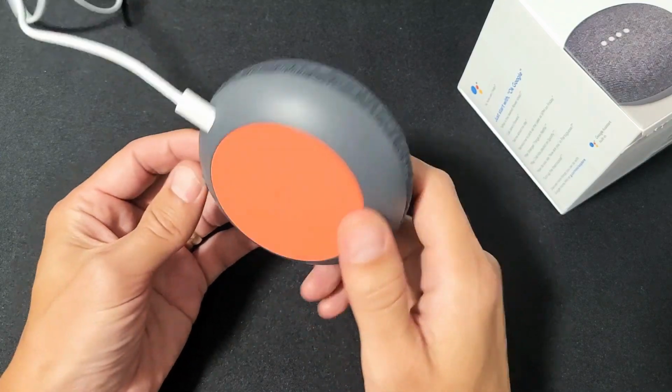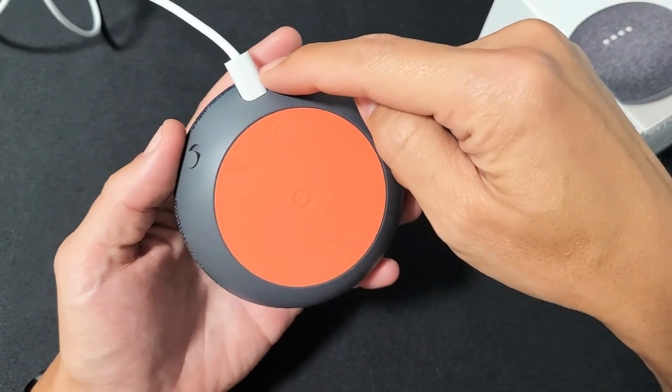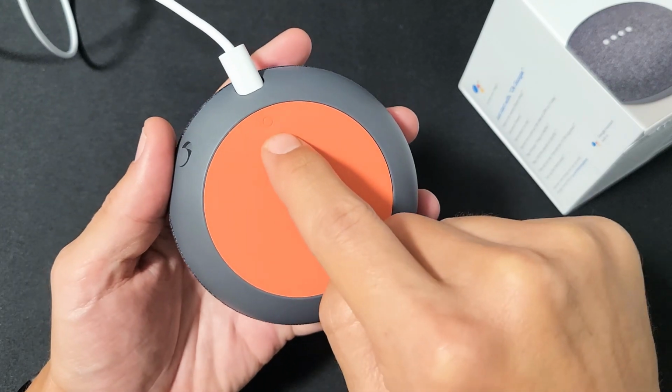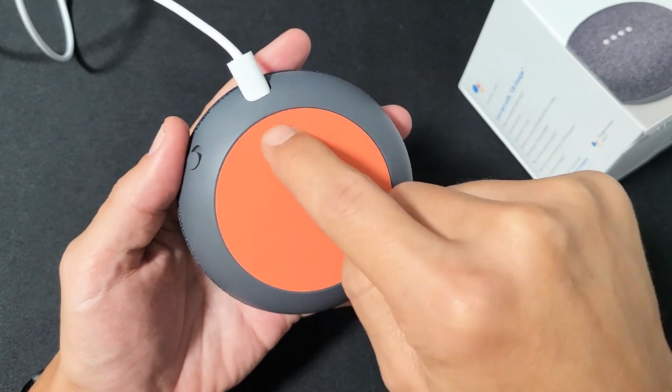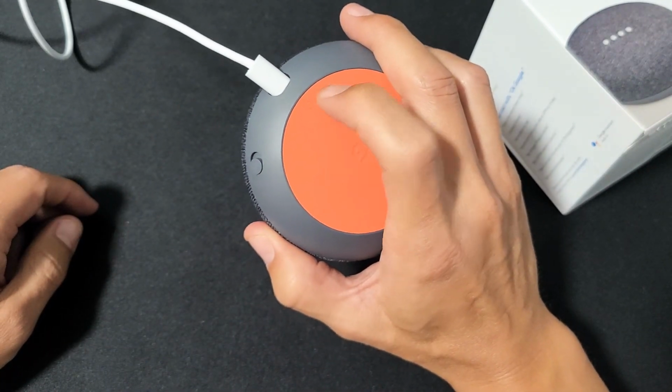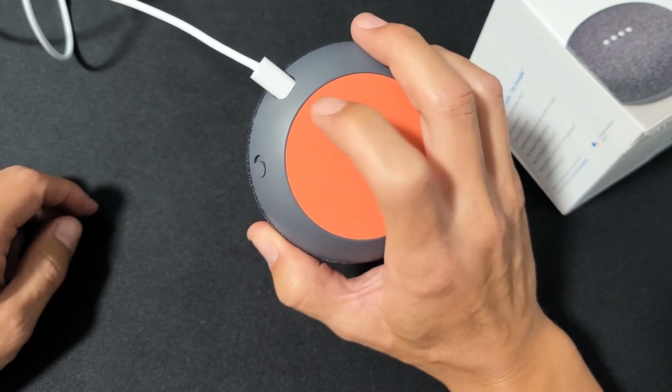Go ahead and turn your Google Home Mini over and we see where the charging port is. If you look right below that, you see like a little circle, a little button right there. That's the factory reset button. So what you want to do is you want to press and hold this for about 15 seconds, okay? So just follow along. Here's the button right here.